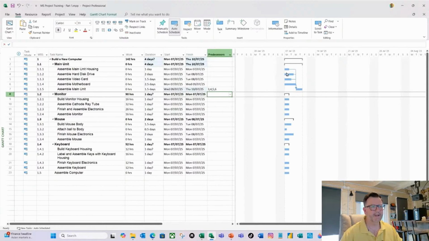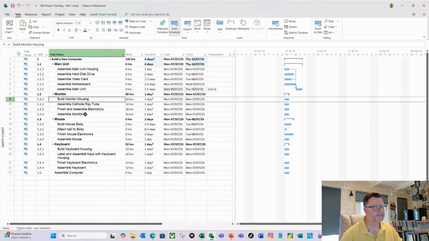And you can see now how all these tasks will be done in parallel, but the final task won't start until they're all finished. Now, as far as the monitor, this is going to be a standard waterfall, a bit like the APM diagram. So the way that I'm going to do that is that we're going to do that task. Once we finish that, then we're going to start this one and so on.